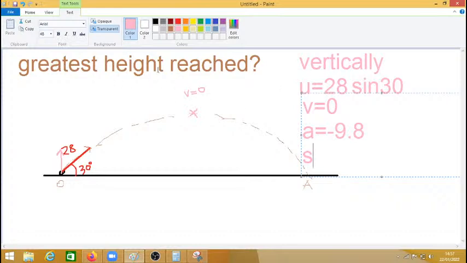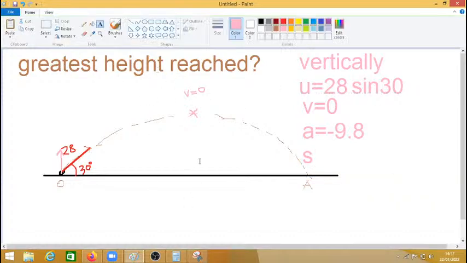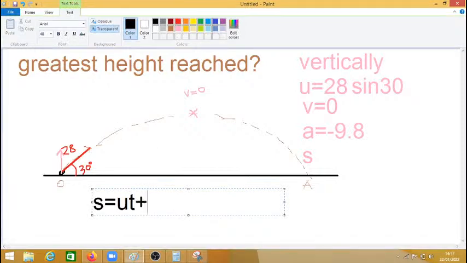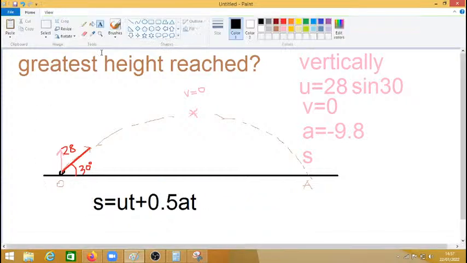So that's s. Okay, let's try and put that into a formula. The formulas we've used so far, I don't think they're going to work. s equals ut plus half at squared. That will tell us s, which is good. But do we know what u is? Yes, we do. Do we know what time is? No, we don't. So we don't know what s is, and we don't know what time is. That's too many unknowns. You can't have more than one unknown. So let's try a different formula.